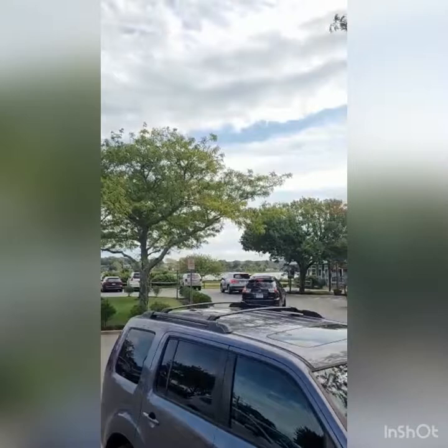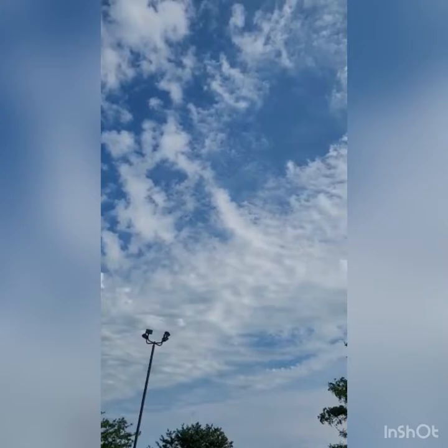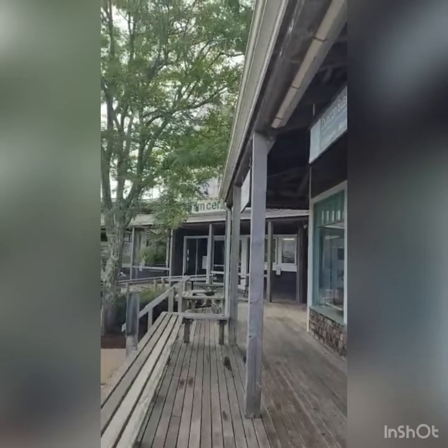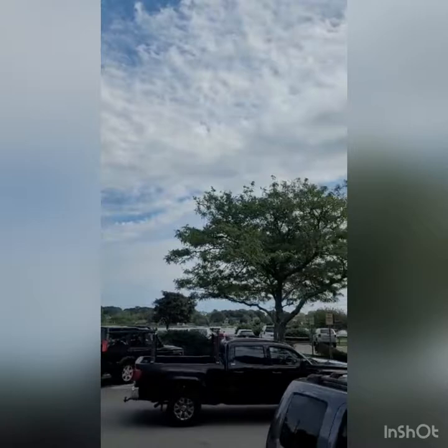So we are in Vineyard Haven, and it's Tisbury area as well. And lovely, lovely spot. Let me just turn this around just so you look at it. And it was cloudy earlier, and look at the beautifulness of the sky now. So this is like the little area where we just came about. They have little stores here, and it's equivalent to our, let's see, I don't know. Our little, I forgot what they call them, little side places. So there you have it. This is it. Tisbury, which is Vineyard Haven. This is day one.